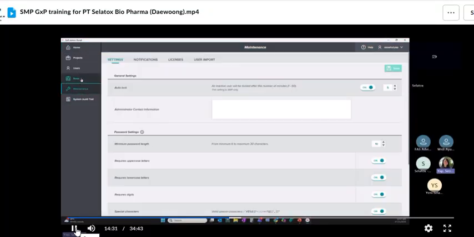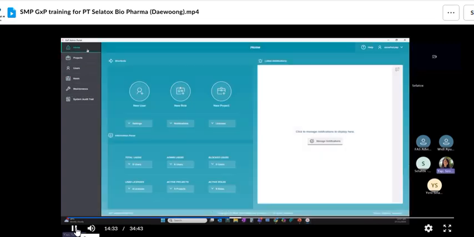That's the simple GxP admin portal that I would like to show you. I will pause here to see if you have any questions for me. Anything not clear about creating user or project or maintenance or roles. Feel free to unmute yourself before I move to SoftMax Pro GxP.